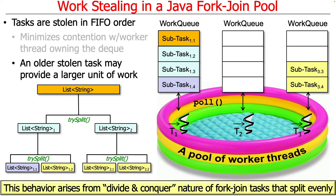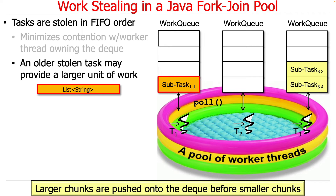The older stolen task, when done properly with the appropriate divide-and-conquer approach, will typically have things at the end of the queue be the larger units of work. You typically start with the whole span of data — you put that in first, and every time you push something else on, it's been subdivided. So the things at the end are usually bigger. This is good because when we steal from the end, we've just stolen something large, and when we start splitting that up, we've got a lot to work with. Large chunks are pushed onto the deck before smaller chunks — that's just the way it works.